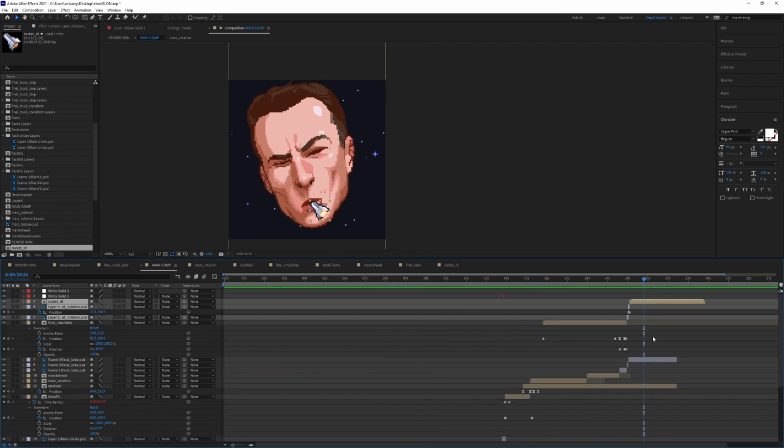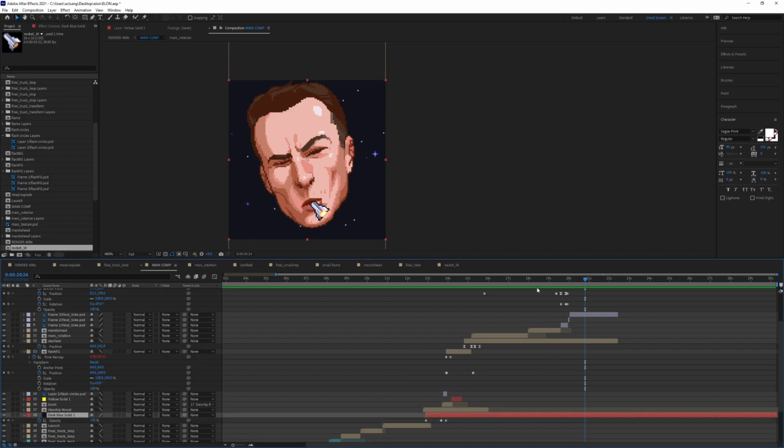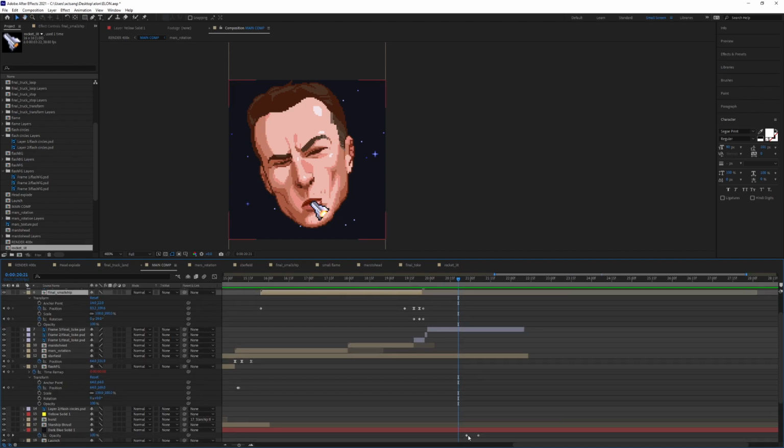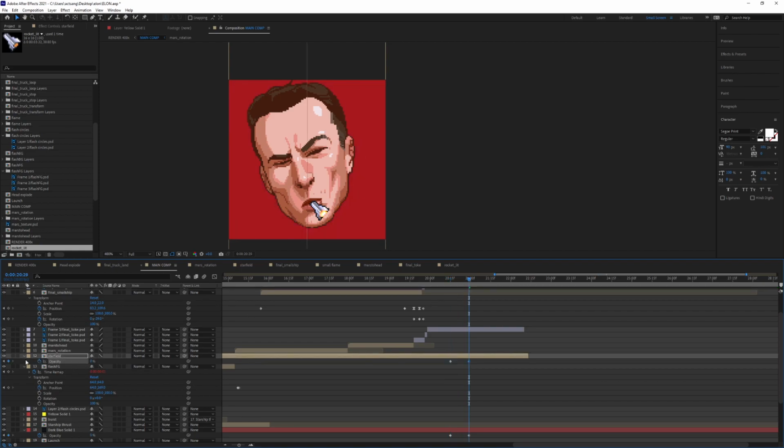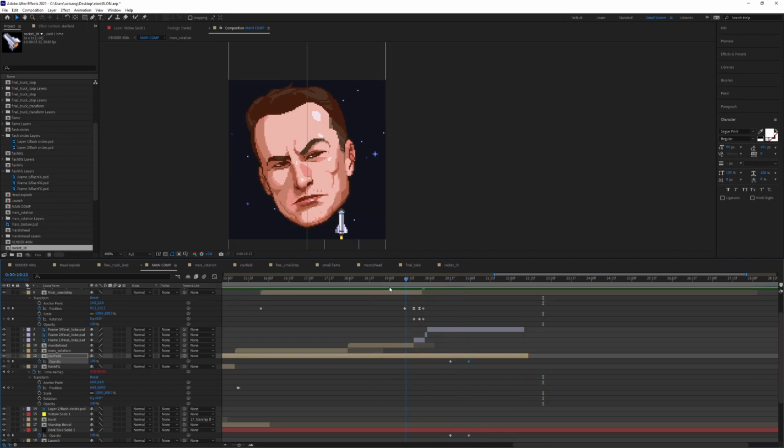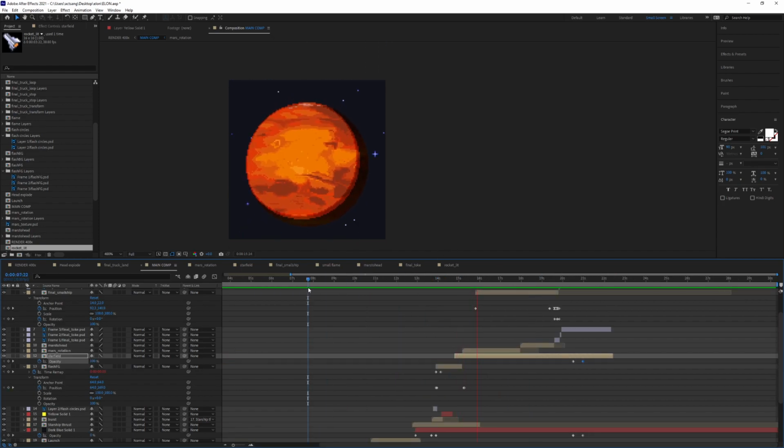Once I felt good about that, the last part of the sequence was just to fade the background back into red, because I have to get ready to transition back and loop back into his starting pose. So I just decided to do a slow transition on his inhale. And here it is.